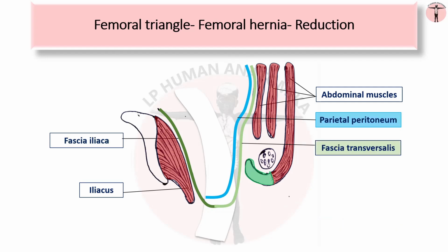The reduction of hernia. The change of direction is to be followed in reverse order during manual reduction of the hernia, with the thigh passively flexed to obtain sufficient relaxation. So the direction in which the hernia is reduced will be: first push the hernia downwards, then backwards through the saphenous opening, and finally upwards through the femoral canal and ring into the abdominal cavity.